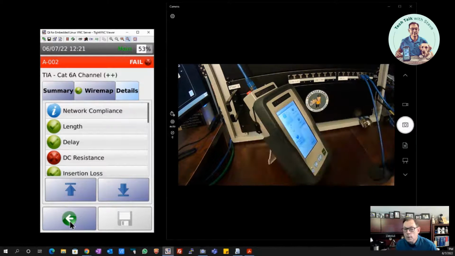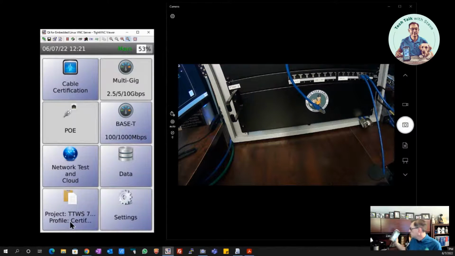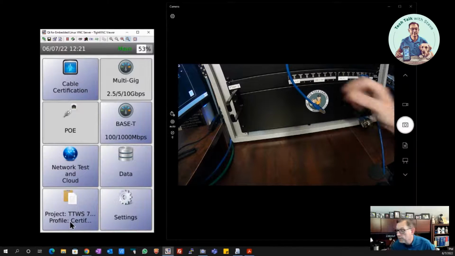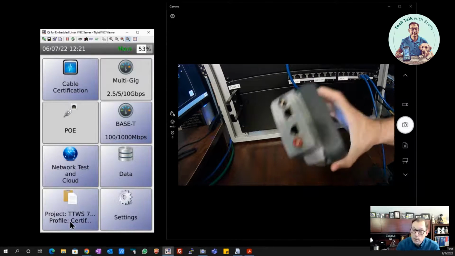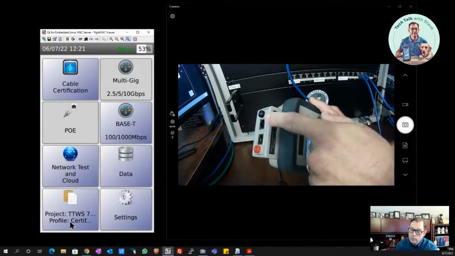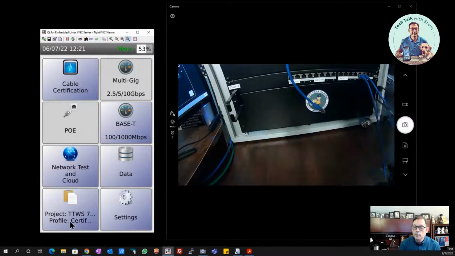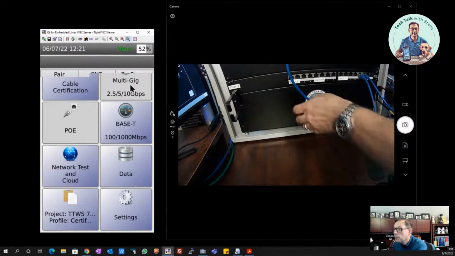But now we're going to go to a PoE test. So I'm actually going to remove my remote from the equation, because I only need to use the Test Pro main unit for this. And what I'm going to do is switch ports on my main. The adapters I'm using on here have 2 ports. This one functions as a channel adapter, and the port I'm going to use now is our multi-gig PoE test port, all in the same adapter. So I've connected to my multi-gig PoE port on my main. I'm going to click on multi-gig so I go into the multi-gig mode.